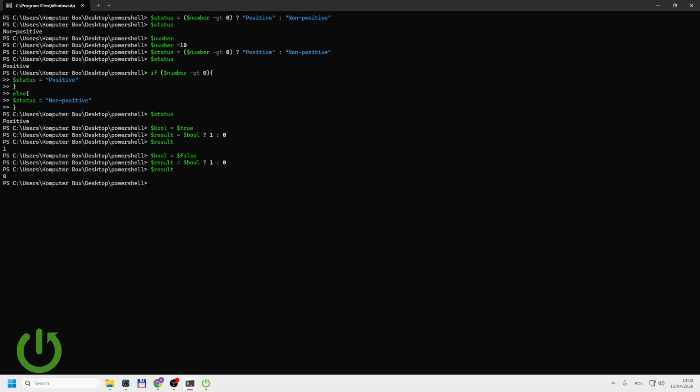And some important rules, of course, for the condition: if you are doing the condition with something greater than, something less than, it must be in the parentheses. This is very useful for simple conditions. With, for example, nested if statements, I wouldn't recommend using it. And this is why it might be so useful. So this is all in this video. This is how you can use the ternary operator in PowerShell.